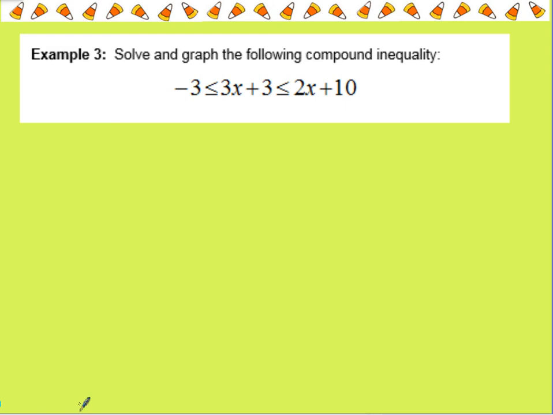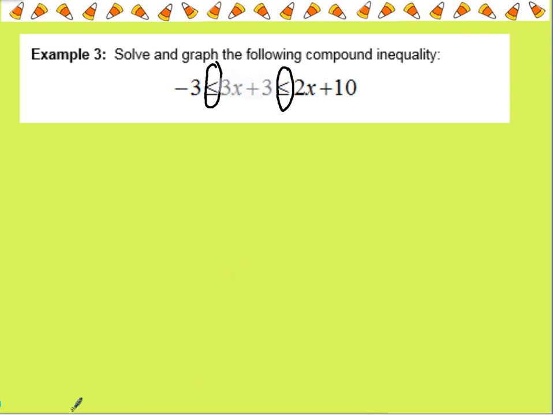Please turn the page when you're ready and go to example 3. Notice this time, I don't guide you through the steps, so we must recall them on our own. Look for those two cookies, those two inequality signs that separate the sides. Look for the good stuff in the middle that we would hope to get attached to both of those inequalities, both of those cookies.